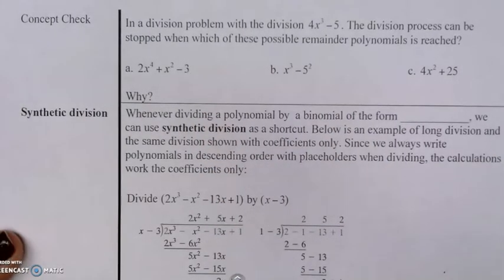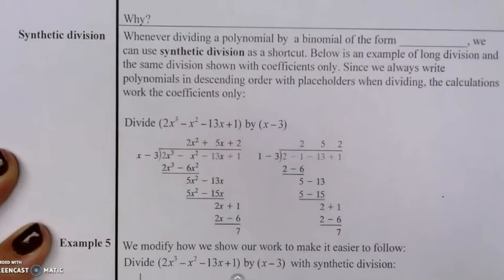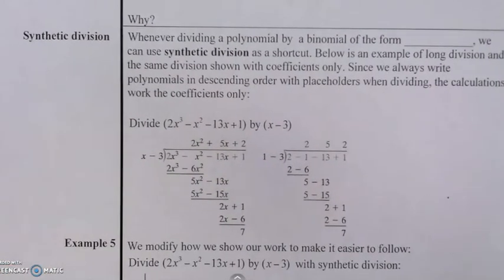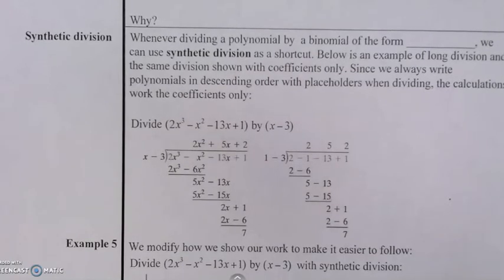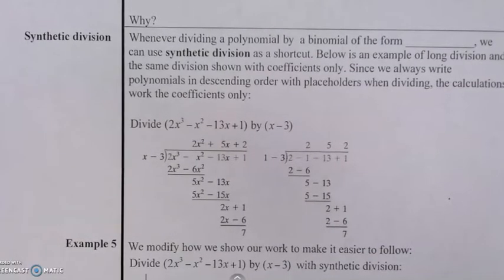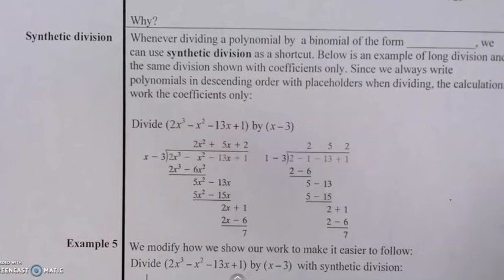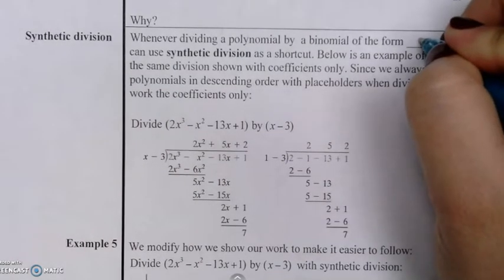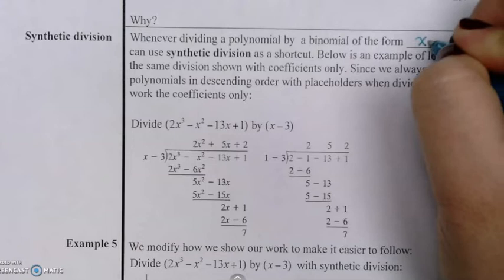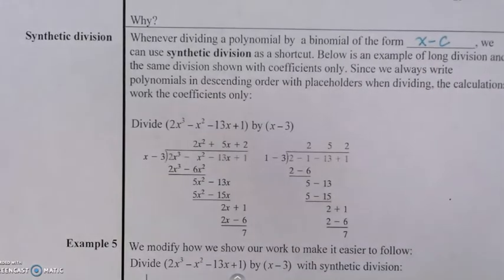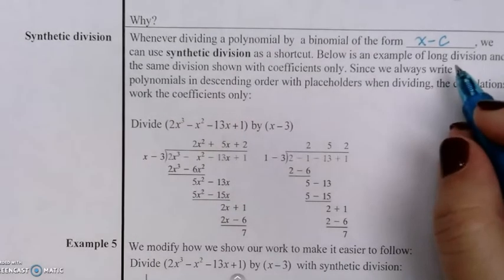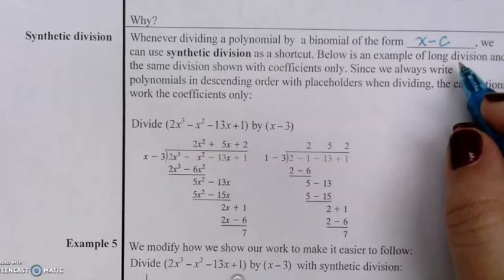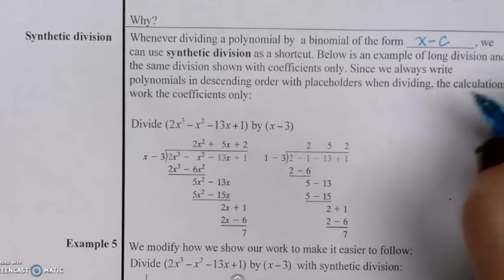Our next topic that we're going to discuss is called synthetic division. Synthetic division is a way of dividing by certain polynomials instead of long division. And we want to only use synthetic division when we're dividing by a polynomial with the form x minus c as our denominator. Meaning I can't divide by something with an x squared or an x cubed, but just x minus a number, and that number can be negative, so it could also be x plus c.